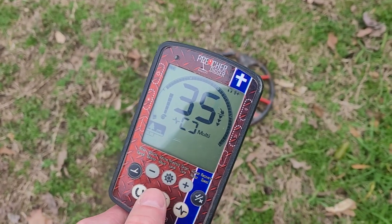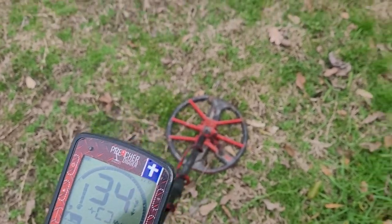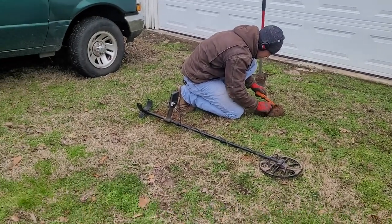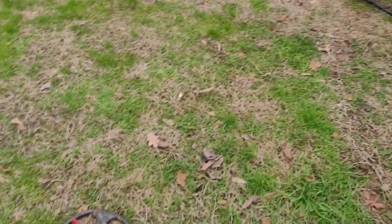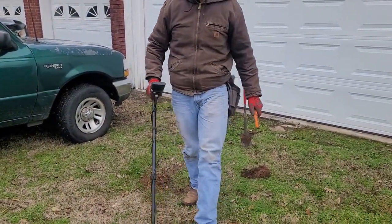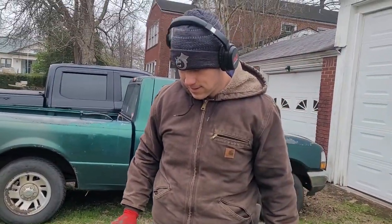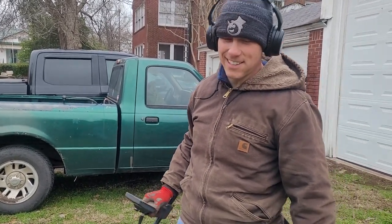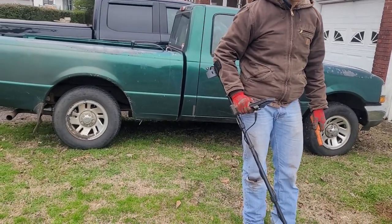Check that out. About 6 inches deep. You want to dig it, or you want me to dig it? No, go ahead. This is where you were at, man. If I come over here and dig another coin where you dug. I just want to listen to it. You said there's nothing in this filled-in dirt. That's all you, brother. What do you think? It's trash? I think it's going to be something.